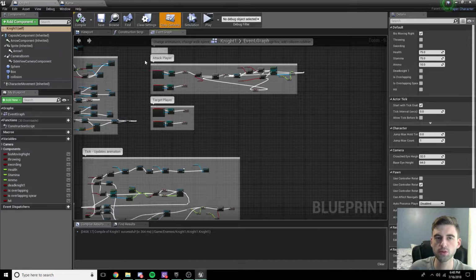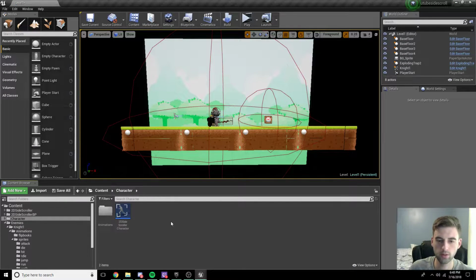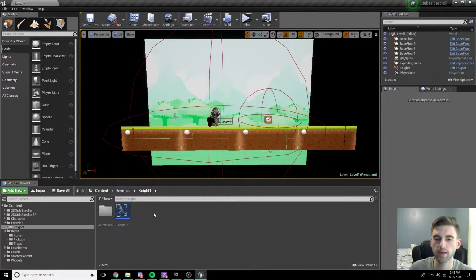What you want to do is go ahead and copy over a character that we already have. The only character that we already have is actually our player character, so we're going to do that right now. We're going to copy our 2D side-scroller character. Click on it, Control-C, hop into the Night 1 folder that you've created for your night, and paste it in here. Now we have this little asterisk next to our character, and it's called 2D side-scroller character.